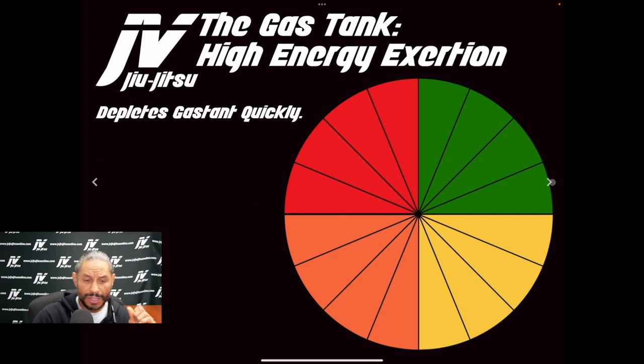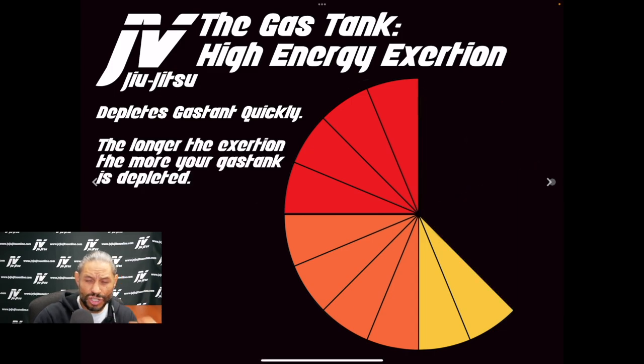High energy exertions deplete the gas tank very quickly. Hard bridges, long scrambles, right? It takes chunks out of your gas tank to have these depletions. The longer the exertion, the more your gas tank is depleted. If you're exerting at a high energy over a long period of time, that's taking huge chunks of oxygen out of the system, and it's going to force your body to start to rapidly increase the breath. And if you're holding it long enough, it starts to mess with your decision making.